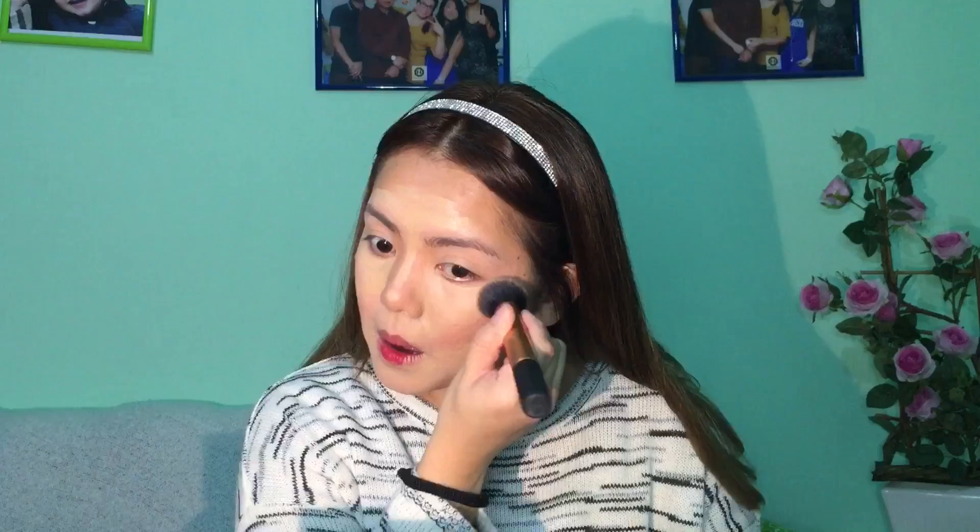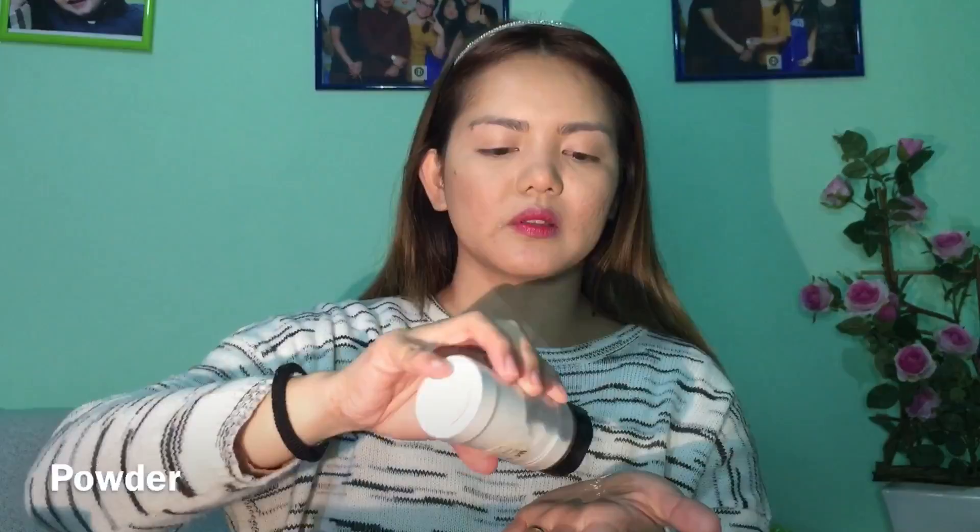By the way, I'm so sorry my voice is like this — I'm whispering a little because I'm recording in the middle of the night and everyone is sleeping. Next I'm putting lip balm on my lips to prep them. Now using RCMA powder I'm going to lock in my foundation, concealer, and everything on my face — just push the powder in so your foundation lasts longer the whole day.